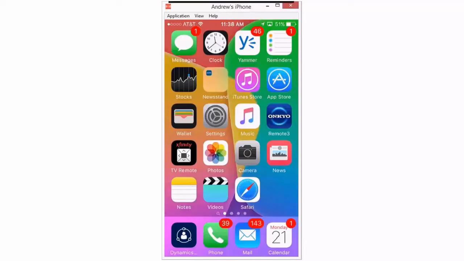Today I want to share with you the new feature in Dynamics CRM 2016 called Mobile Task Flows. A mobile task flow is the ability to create a simple little app within the mobile solution where, if an end user or a user of CRM is out in the field and they do the same thing over and over again, you create an app that allows them to do that task as efficiently as possible.